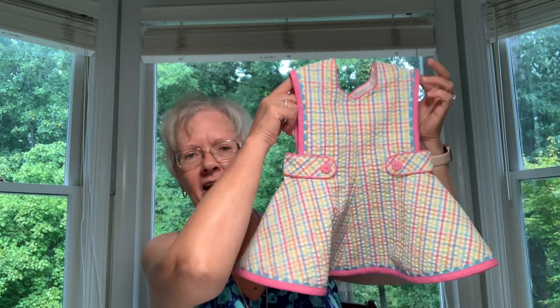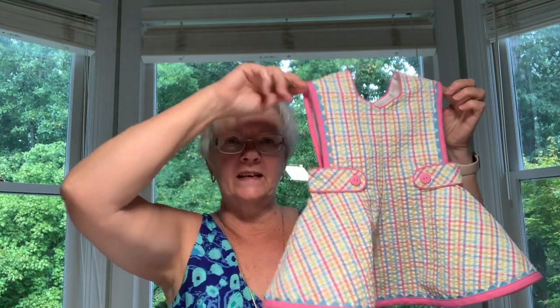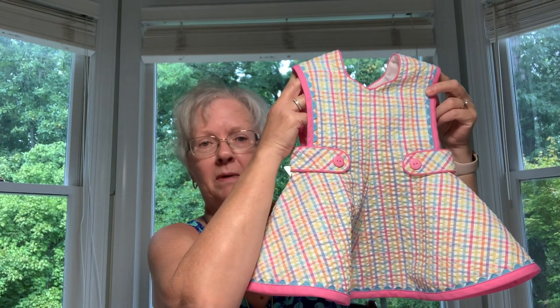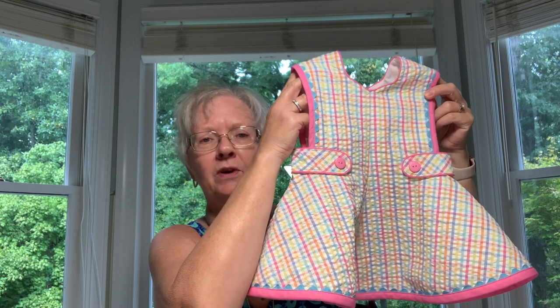Hi, I am Kathy Dykstra. I design patterns which I sell in my Etsy shop and I have just recently started doing some sew-alongs to go with the patterns. This sew-along is for the Maddie pattern, which is one of my newest ones. I think it's an adorable pattern — it's suitable for all levels of seamstresses. This is one of the versions I've done: a topper that I paired up with a simple bloomers pattern.